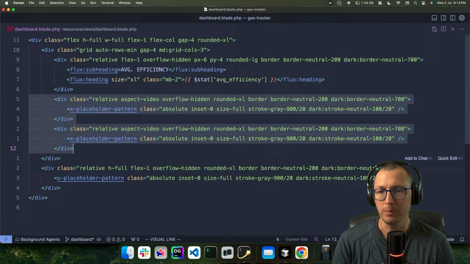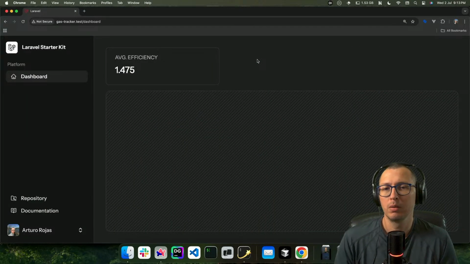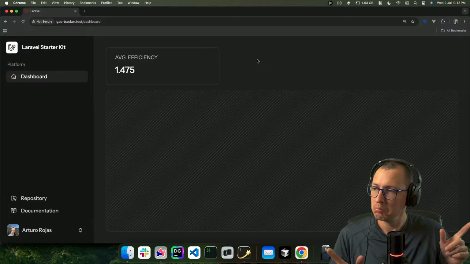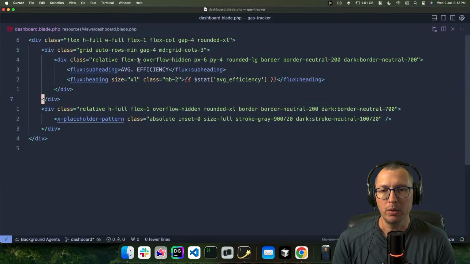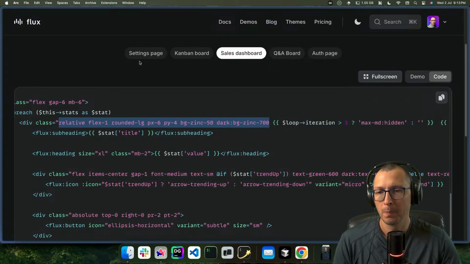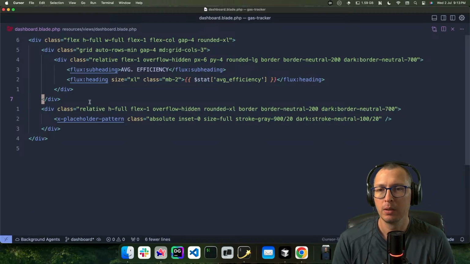I don't need all of them. Okay, looking a little bit better. Except I don't think I need the grid anymore. Just a flex, gap 6, margin bottom 6.